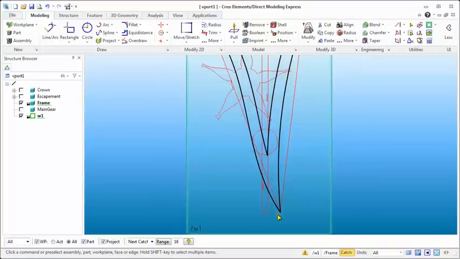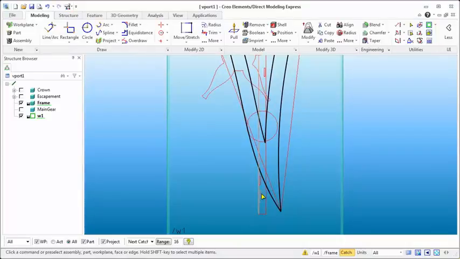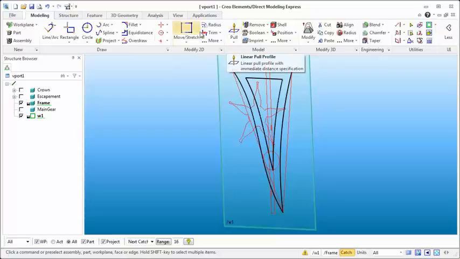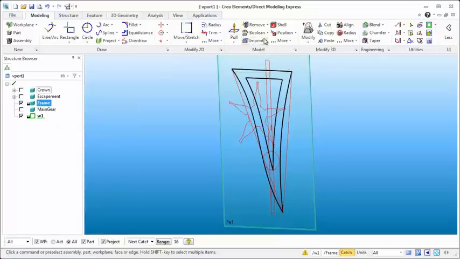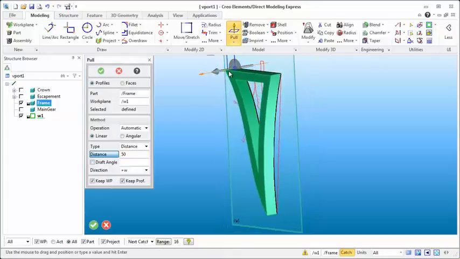And the other thing that I notice here is that I might need to have this guy drop down a little further, or make sure that he clears this, because I'm going to be running some frame elements or posts from here to the backside, and I'll show you that here in a moment. But how about we just jump into this? I'm going to make sure that I have this set as active, that frame, and from here we're just going to extrude this guy out a little bit.